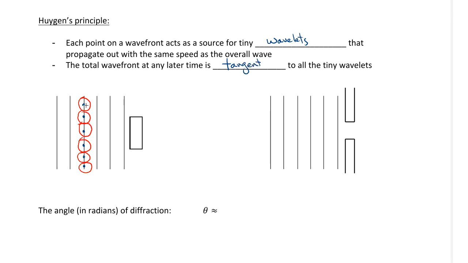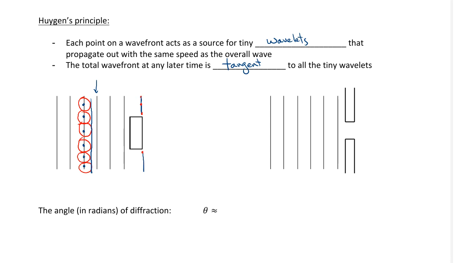So what do I mean by that? Well, here are the tiny wavelets, and if I draw a tangent to all of them, and imagine that there are infinitely many in between, so infinitely many circles, then the tangent to all of those circles would be a line like this. And it's not here just because I haven't chosen that time. It could be. So this seems like a complicated way of showing that the wave here is just going to propagate forward, giving you these straight line wavefronts. But it becomes helpful when we start to think about what's happening here. So here, just at the edge of leaving the obstacle, imagine now that I have these wavelets emanating from these points.